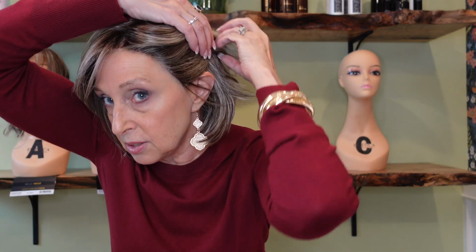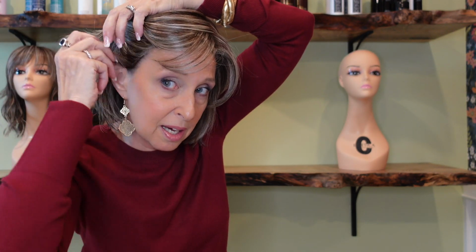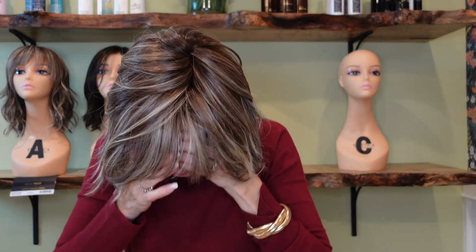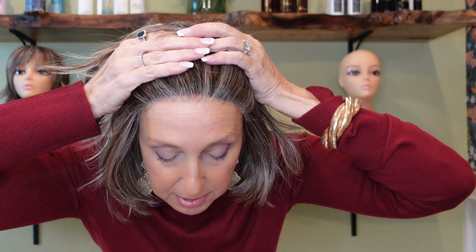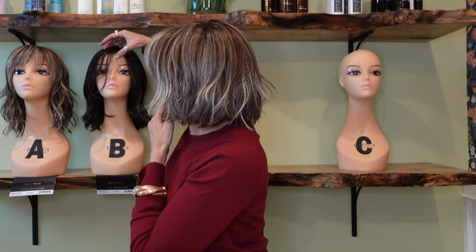Okay, looking at the ear tabs here. Again, good coverage. Oh, I didn't show you the lace. I shall do that. There you go. Now let's take a look at the lace. Sometimes I forget what I'm doing. I really think that the lace fronts on these are impeccable. Really, so well done. The darker color, you do notice dark knotting.